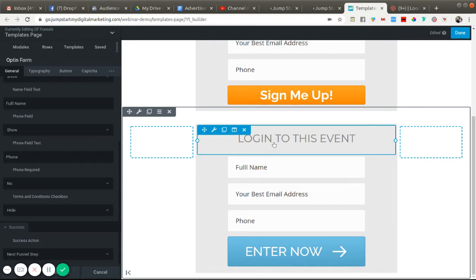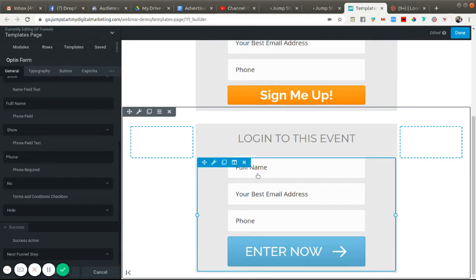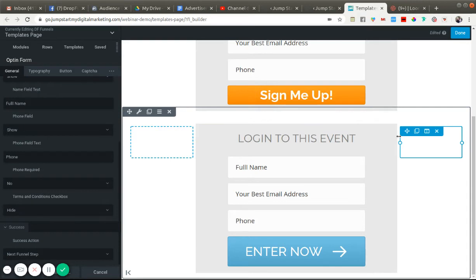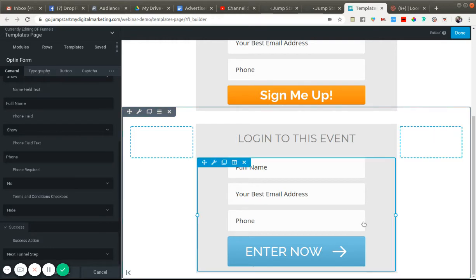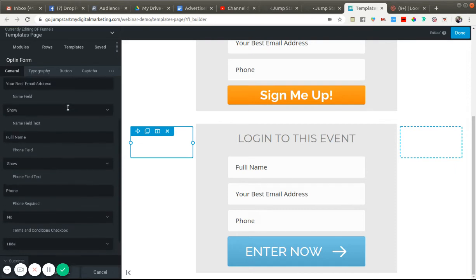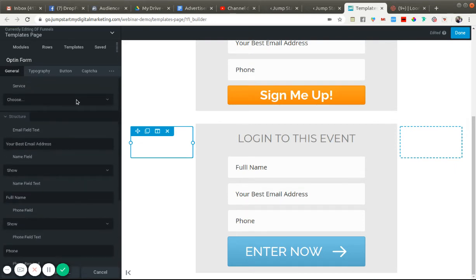What we want to do is log into this event. All good. Again, you can change that to whatever you want. You might want to put a text box down here saying, after you've clicked enter, please go ahead and click the close button. I think it's probably a good idea. You never know. So once the close button's clicked, again, go into the opt-in box and select your service and set your service up however you want to do that, as far as putting people on that next list, the actual viewed webinar list.